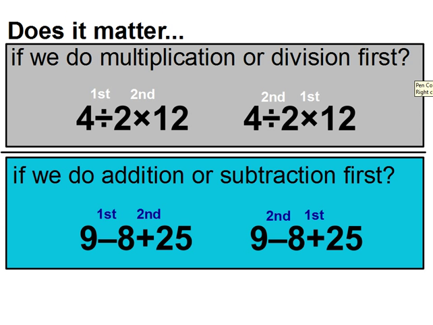But it got me thinking. Does it matter if we do multiplication or division first? Let's say we had a problem like this. 4 divided by 2 times by 12. Well we've just got division and multiplication. Because if they're, you know you hear people talking about them as inverse operations, if they're equally opposite to each other, then why do we have to treat division as more important than multiplication? I don't know. Let's find out if it makes a difference. If we get two different answers, then it's probably a big deal as to which order we do it in. But if we get the same answer, doesn't matter which order we do it in. In which case, they're probably kind of equal. We'll find out. 4 divided by 2 first of all is 2. Times that by 12, and you get 24.